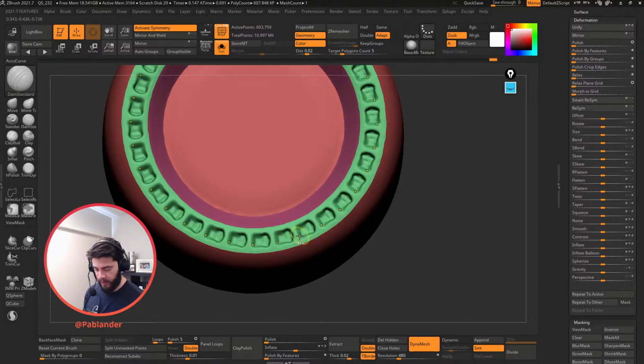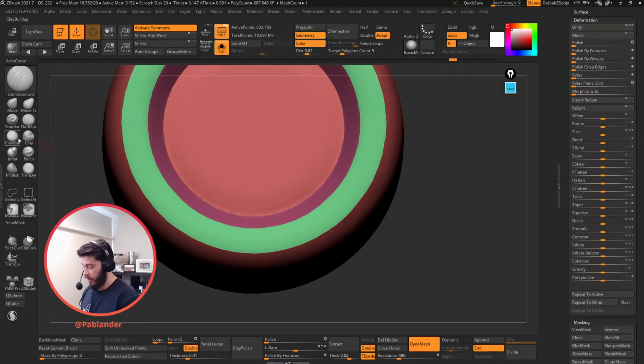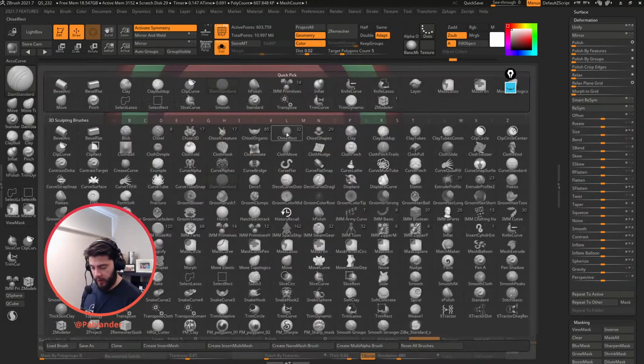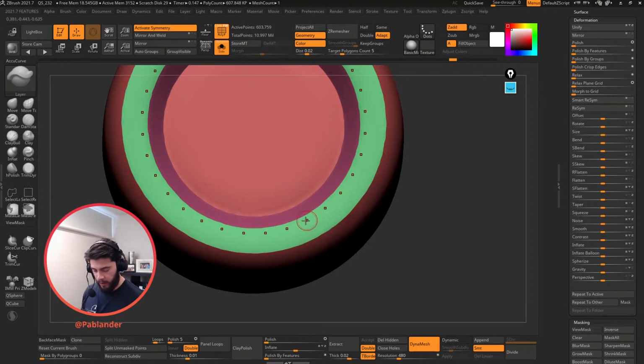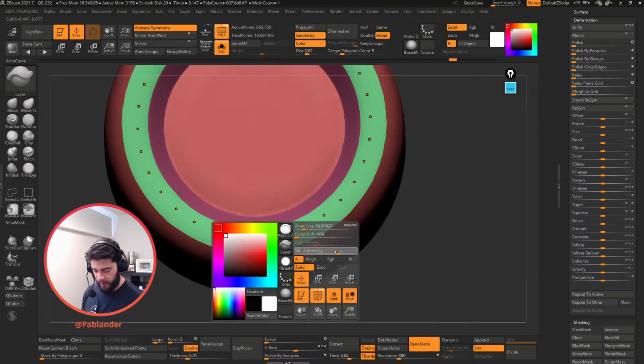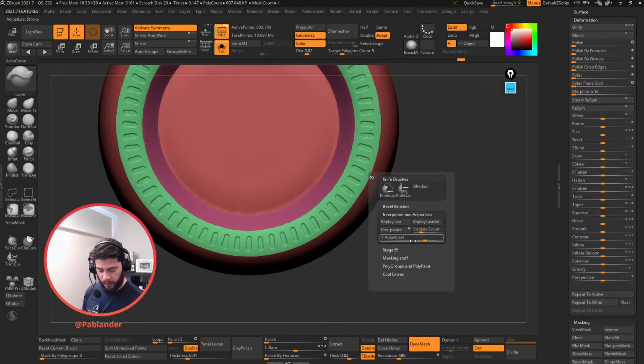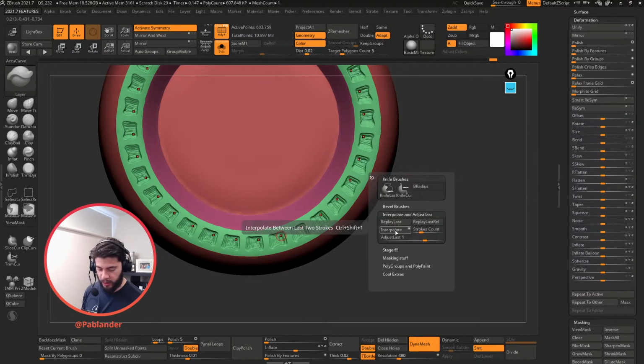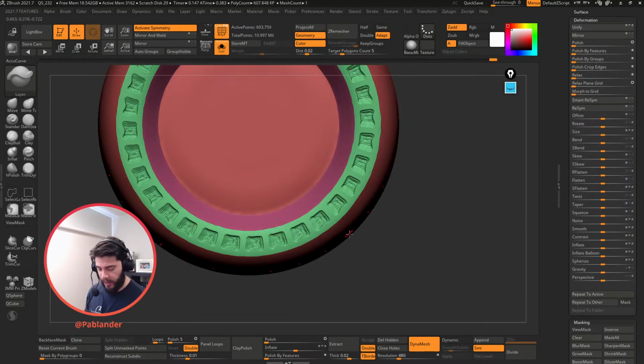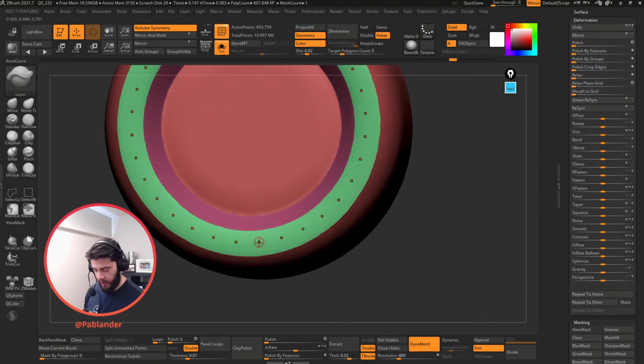And I think let's do it with the layer brush, because I don't have it in here. So let's go with layer brush, just because the damp standard brush, it's not as even as what I wanted. So I'm going to hold the Alt key. That's one. That's two. I mean, you can leave it like this if you wanted to. Just want to show you something else. Interpolate. And I think I found the problem.